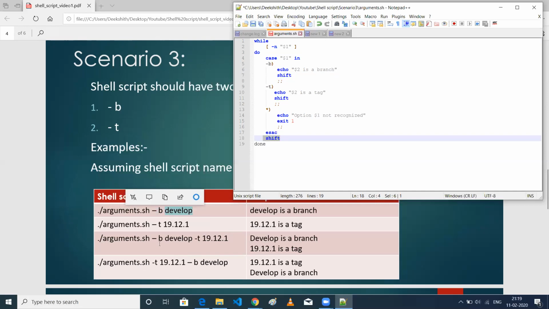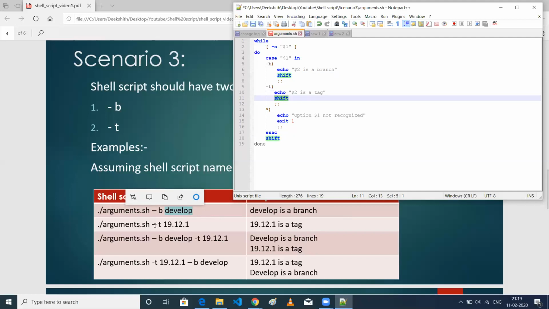So now I don't have any further parameters. My loop will end, and it will just display only develop as a branch. The second execution will also happen the same way. So with hyphen t, it will just check for hyphen t, and then it will execute this part, and then I am doing shift.